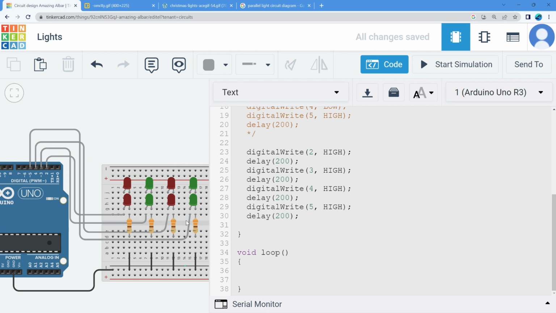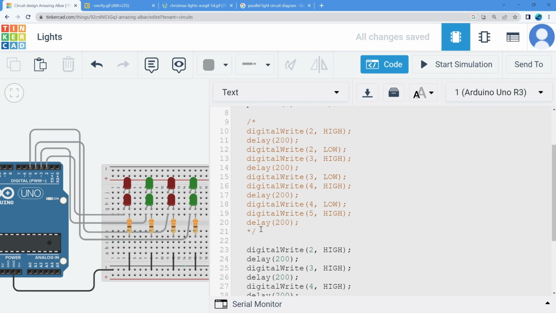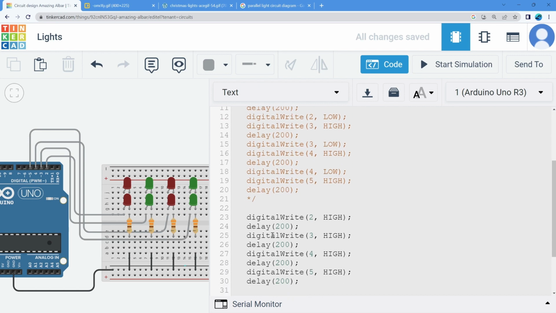I'd like you to just play around with making a couple of patterns that you like, and make sure once you've tested it, you just put these block comments around them, keep them all, and then in the next video, I'm going to show you how we can organize this a lot better.